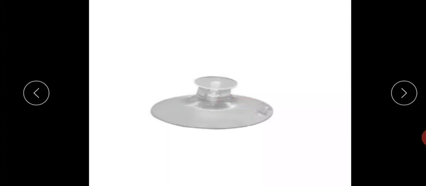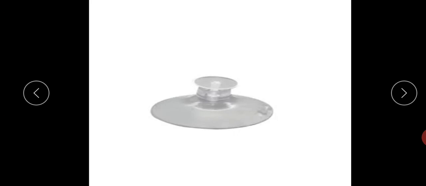Why? Because there is an outward pressure put onto this sucker, which will not allow you to pull it out. And also the inside region of the sucker is completely filled with vacuum, that is, there is no air left inside. So it is very difficult to pull the sucker out. Then how can it be pulled out? The applied pressure from the outside should become more.